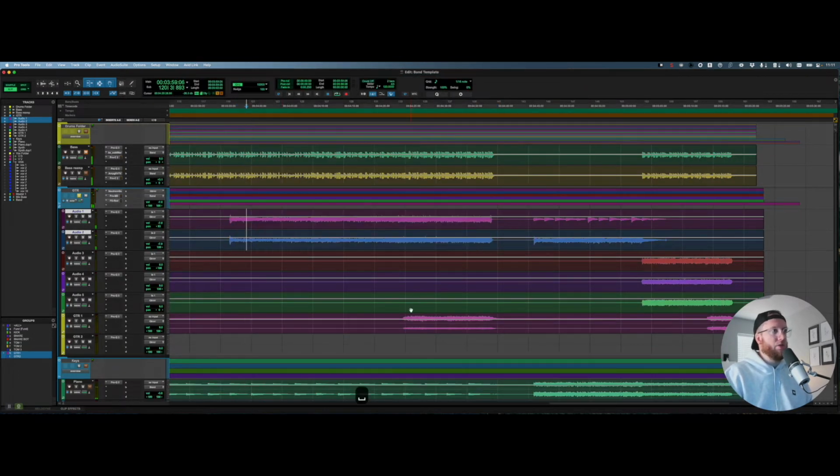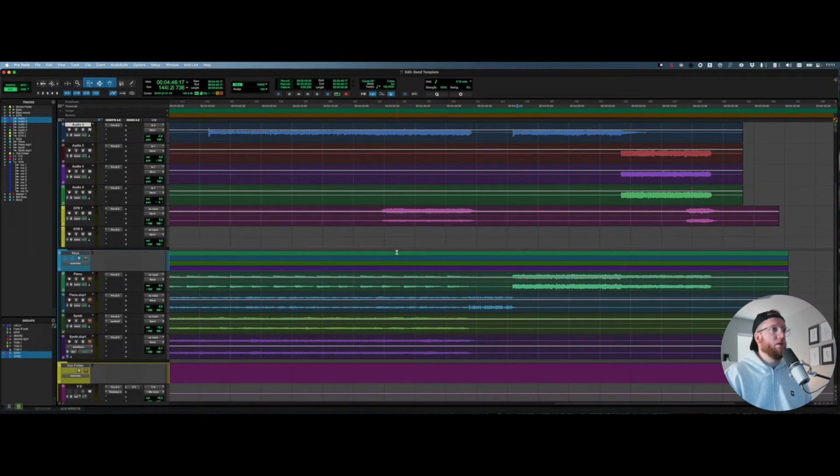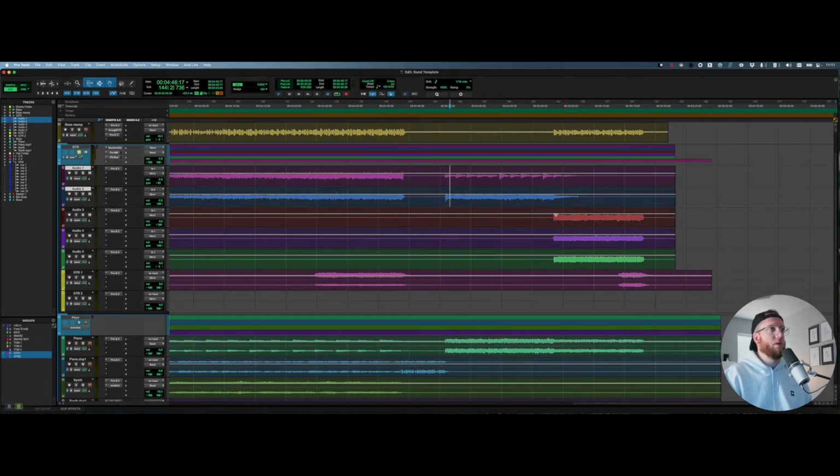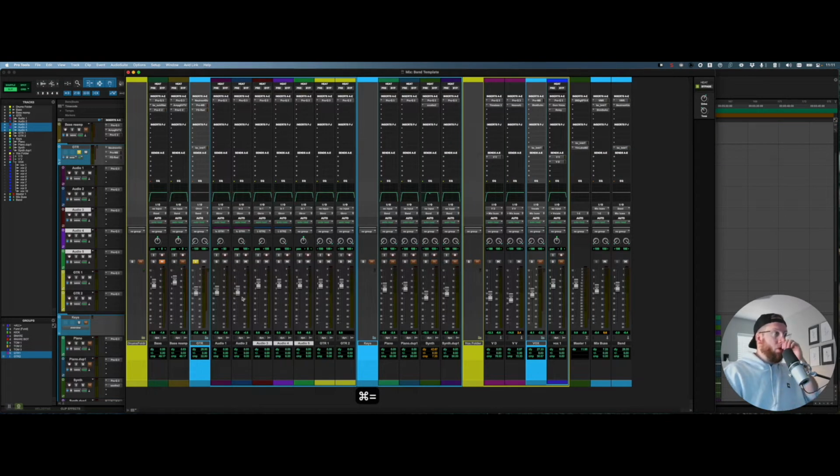Then when we get to the chunkier segment here, with these I hard pan left and right, and these two, this one and this one, I hard pan left and right, and then this third one of this driving section I left in the center.